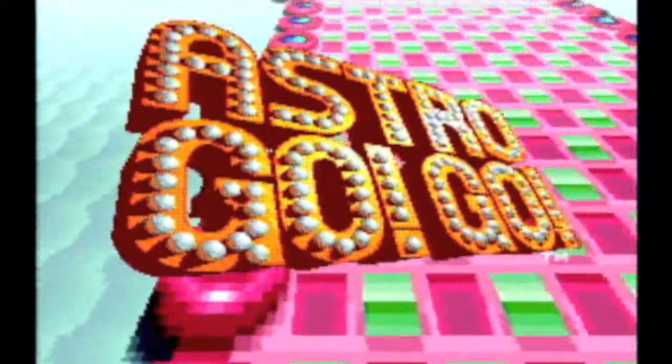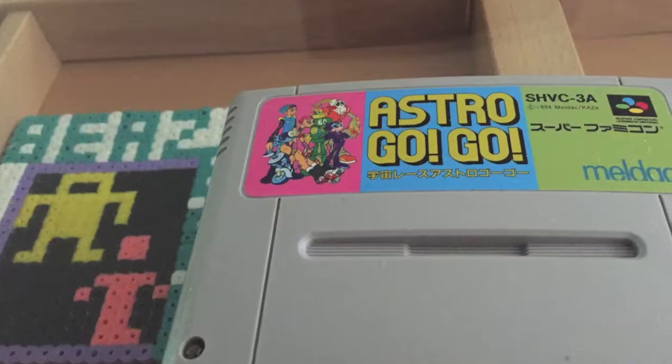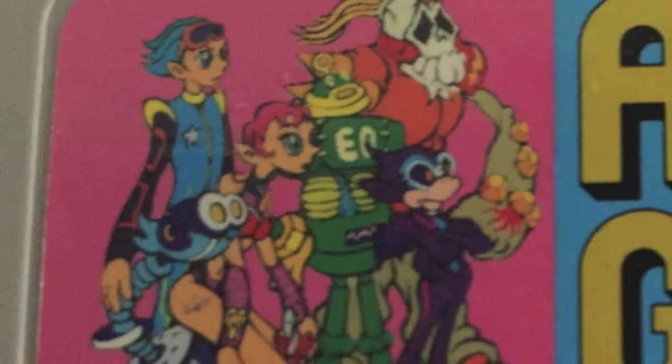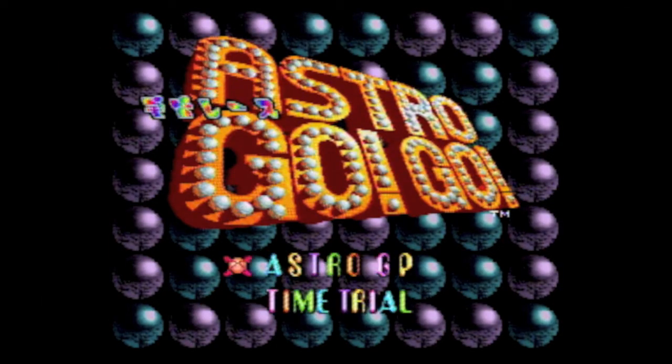You might be tempted to compare Astro Gogo to F-Zero, with which it shares a lot of aesthetic similarities. But it's not quite the same kind of game, as you'll soon see. And the best way to get that across is to just dive into the game.